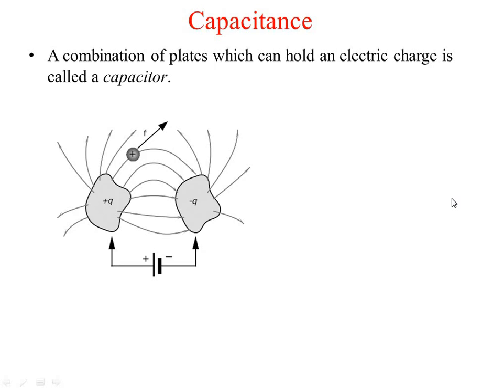So here we can see we have already seen this type of concept. Now the only difference is that in the previous case we considered only this parameter. So this is the charge and this is the charge in the vicinity. This we called a test charge Q0. Now this is one charge and this is another charge, and this has been provided with an external battery, which is connected with a plus and minus.